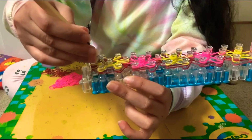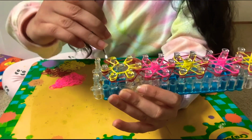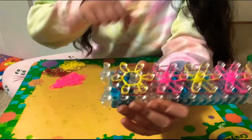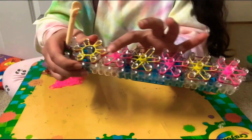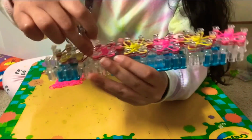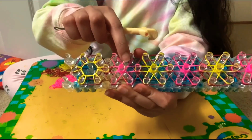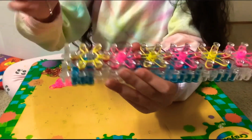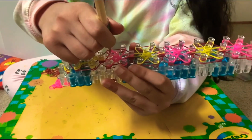So we're gonna go inside the gap band, grab the first and only band that's there, and loom it right over here. So we're just gonna do this all the way down our loom. So I'm gonna show you guys one more time with this right over here. First you wanna push down on this peg, because when we loom our gap band, we're gonna loom it over here. So once you push down, we'll go inside this gap band.